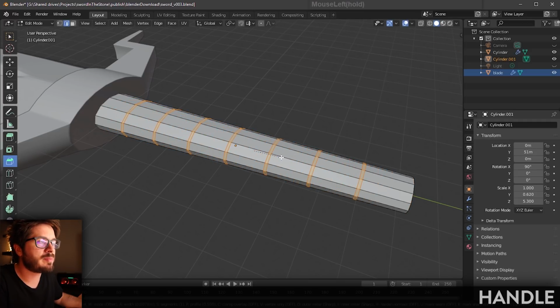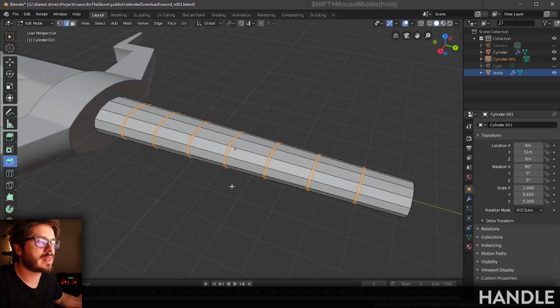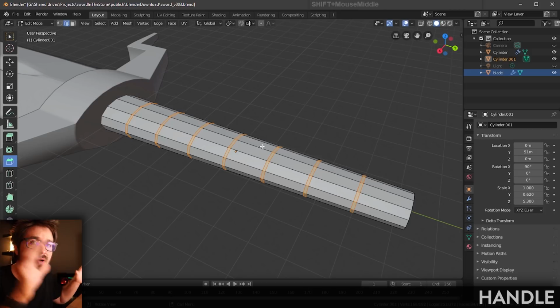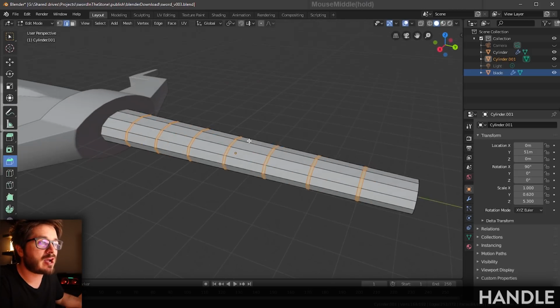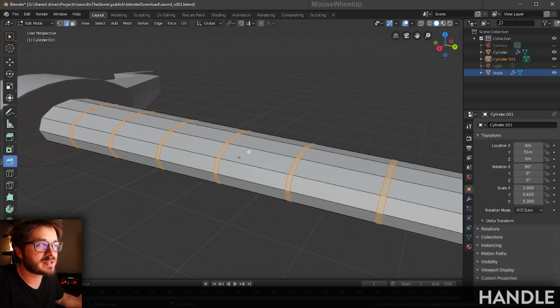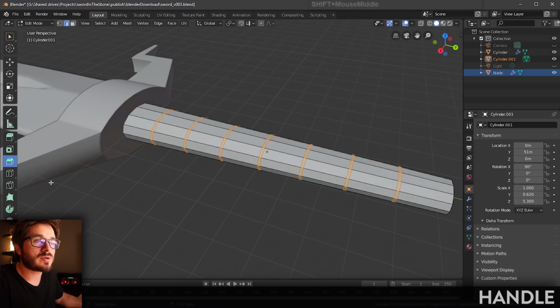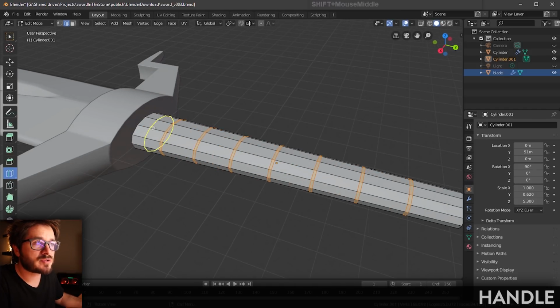So we'll just do a little bit like that. And if you notice it's a little bit wonky right there, you might have to zoom out to see everything. Basically, our bevel tool is starting from this little circle right there. So you want to start there and go out like that. Cool. So now we'll add just another edge loop just like this.